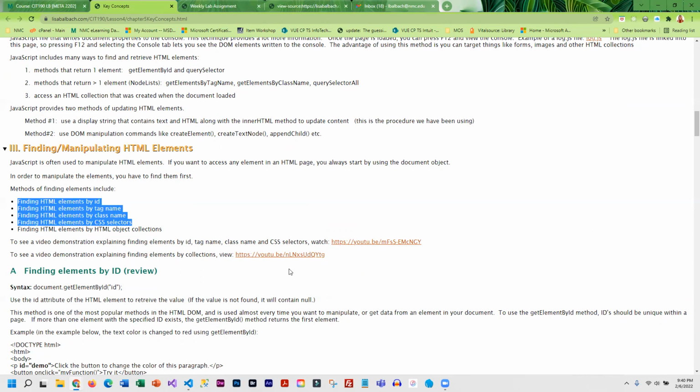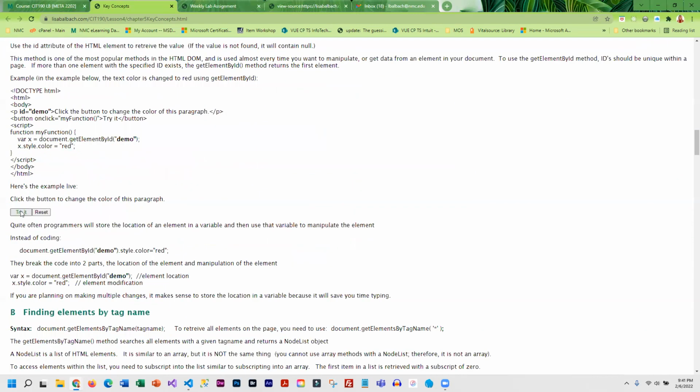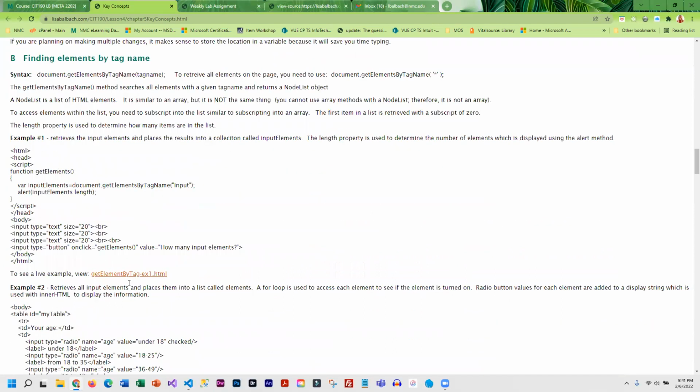And I did that one separately because the object collection is automatically created, whereas the other ones, you actually have to execute commands for the list to be created. But with the HTML objects, it's automatically done. So we kind of go through a little review on get element by ID. And I do have fun little interactive treats for you built into here. And then you'll notice that I have a lot of live examples as well.